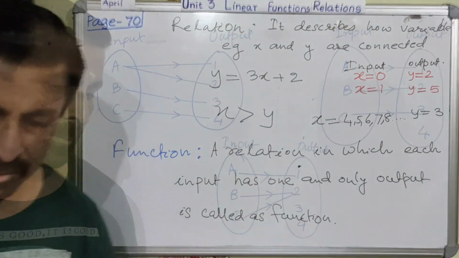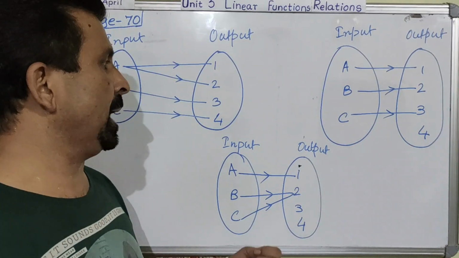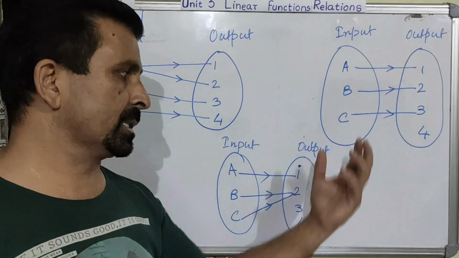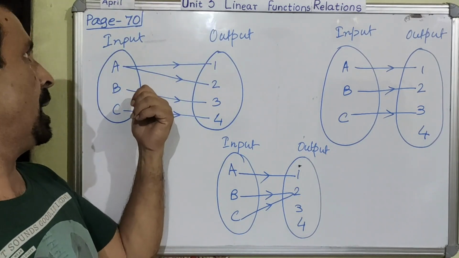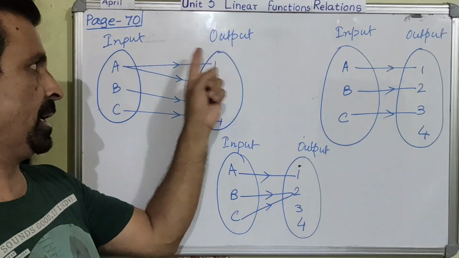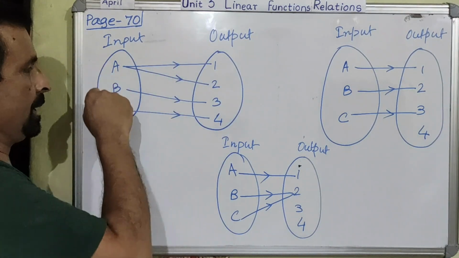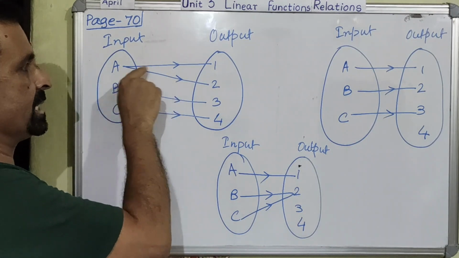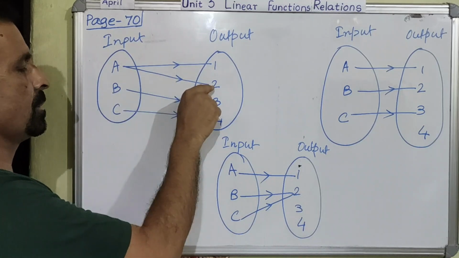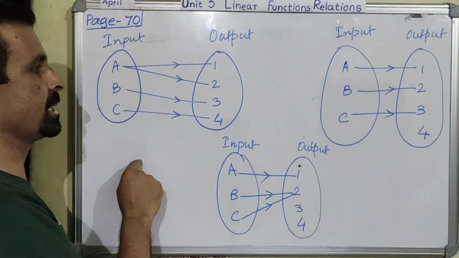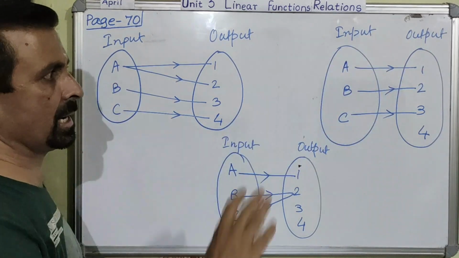We will see the other methods also. Let us go into more detail of relation and function and then try to understand it in terms of this diagram. Okay. This is input, this is output, right? This is one set. Now, input, you can see how it is connected. This input has got how many outputs? 2 outputs, right?